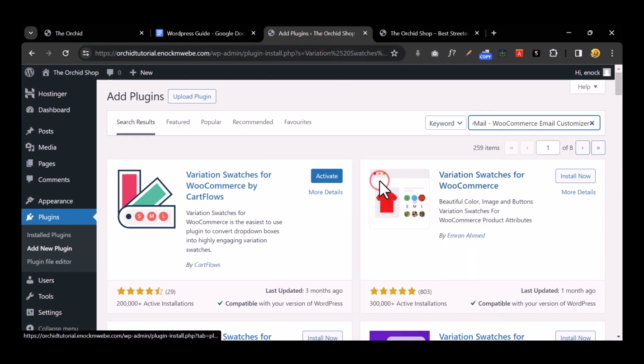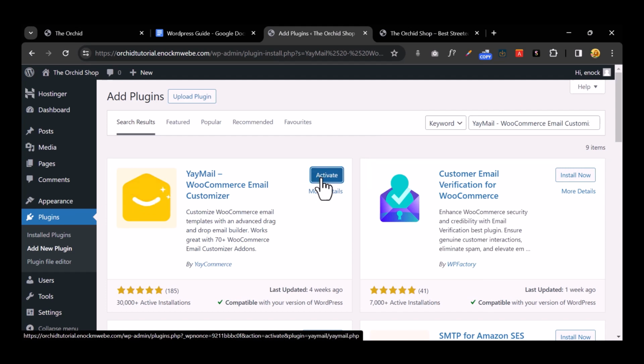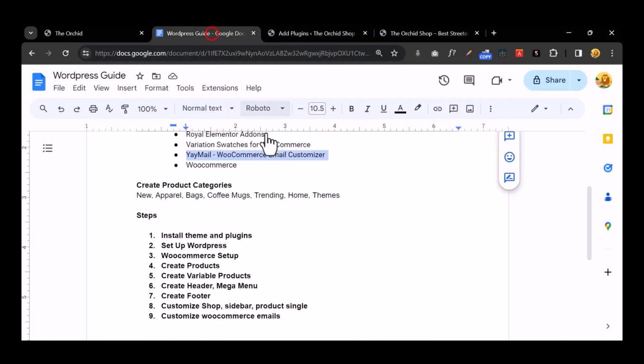I'm going to talk about it at the end of the tutorial, because it's a very good plugin to help us customize the email that we send out to a customer. Let's say someone orders a product, we might want to send them products or products that are on discount in their emails. For example, they buy something, then we add some additional products, customize them in the emails, and we say, hey, we have this offer at such and such a discount. And I'll be showing you guys what this really does at the end of the tutorial.